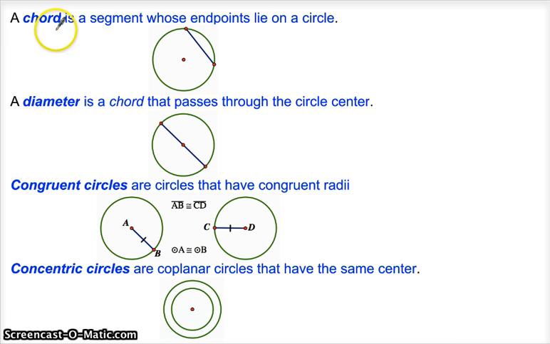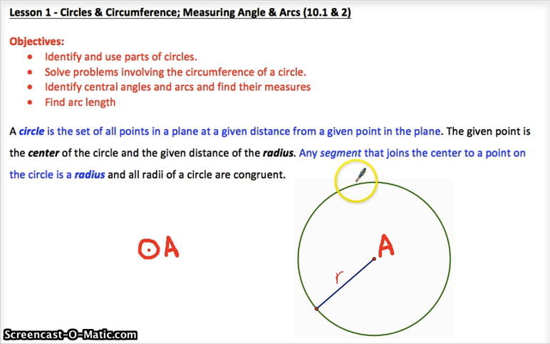All right, so here's some terms associated with circles that you may or may not have heard before. A chord, and I put a little picture in here. This is not in your notes. You might want to draw this. The chord is this little segment right here. The endpoints are on a circle. Maybe I didn't make this clear enough before, but the circle is just this green stuff. This stuff in the middle here is technically not the circle. We could say it's part of the interior of the circle, and this is part of the exterior of the circle. The circle itself is just that green stuff.